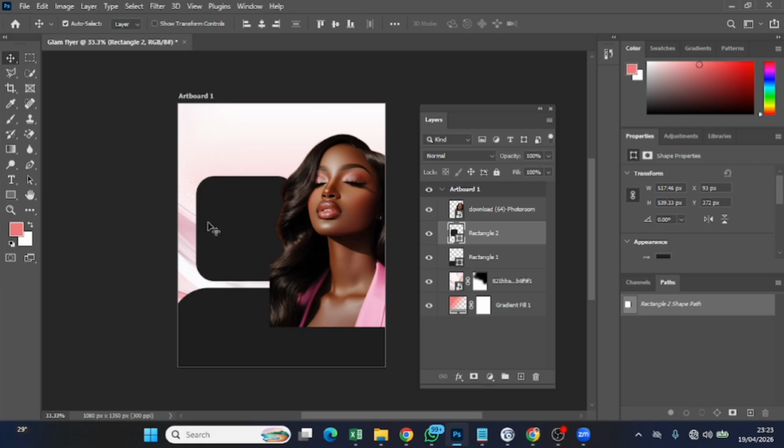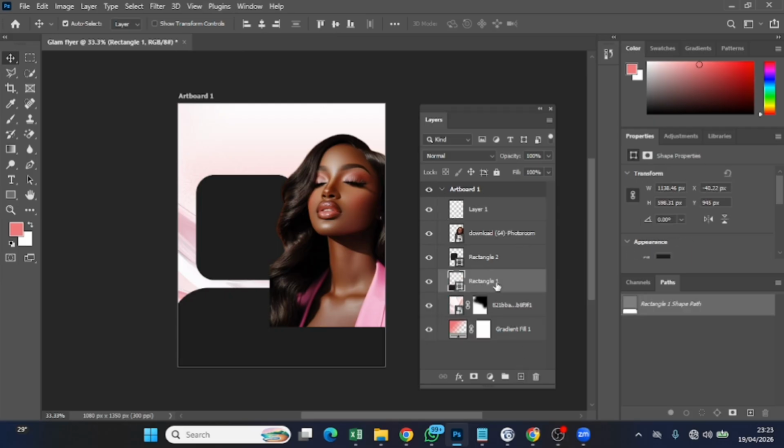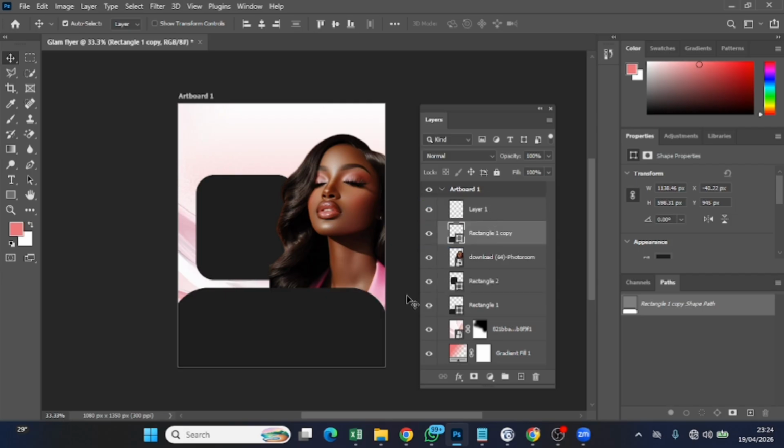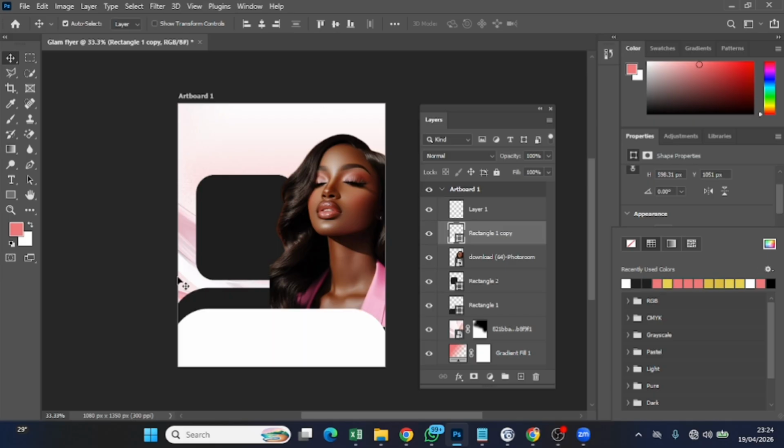Yes, something like this is okay. All right, something like this is okay. So what I will do next is create another layer. Although this one, I will duplicate it first. Ctrl G to duplicate the layer and then drag it to the top, and then I will just make it like this. And then for the color, I will change it to, let me go with this color.